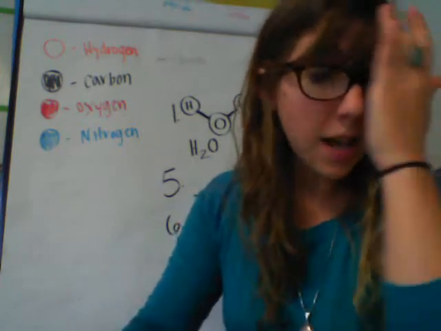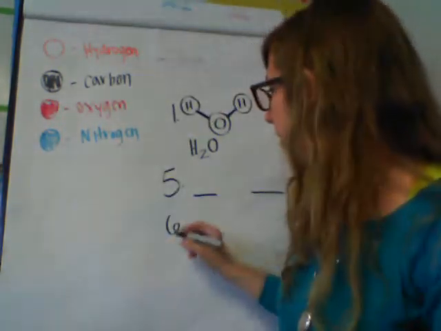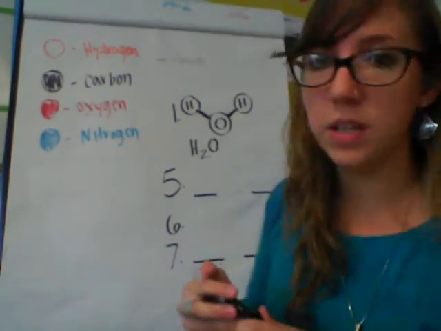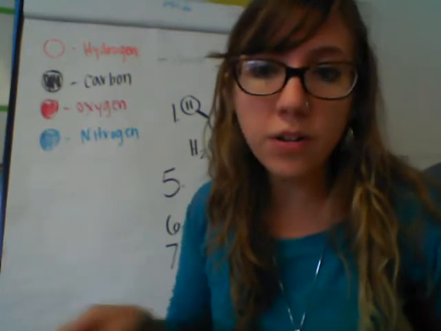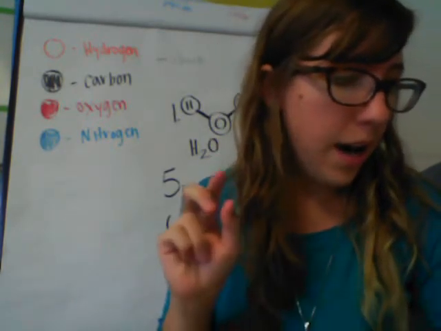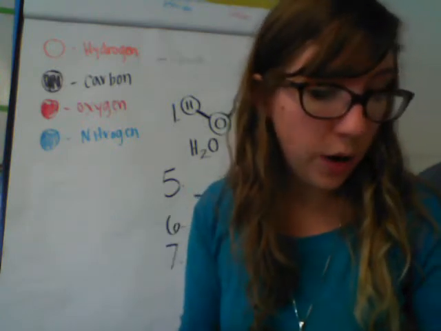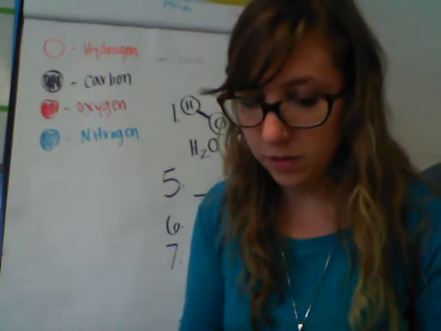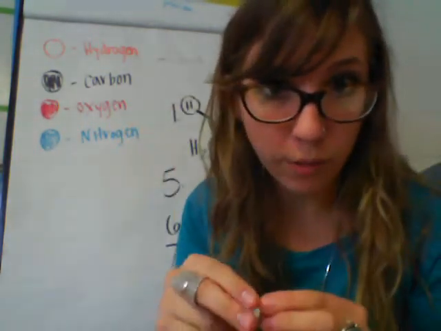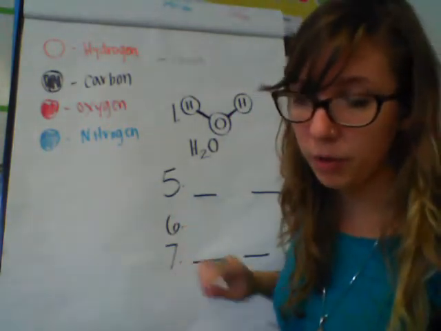Then you're going to go to number 7. Number 7, you are going to have, again, 2 different molecules that you're going to draw. The first molecule that you're going to draw, okay, you're going to construct a molecule using 2 hydrogen atoms, pretty straightforward. Then you're going to draw the molecule, put the chemical formula.